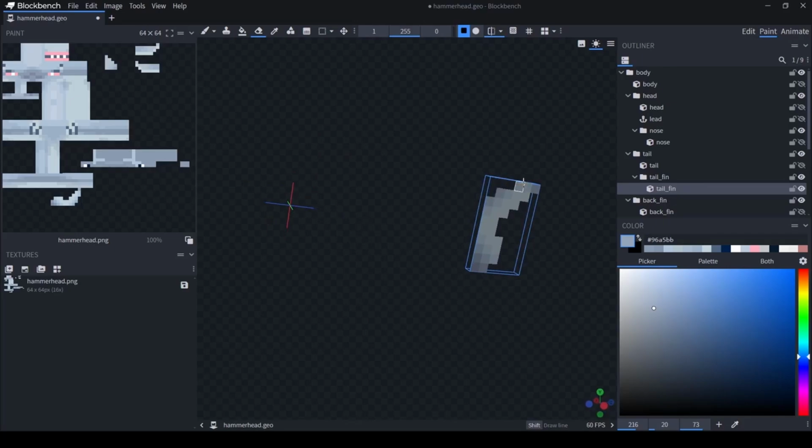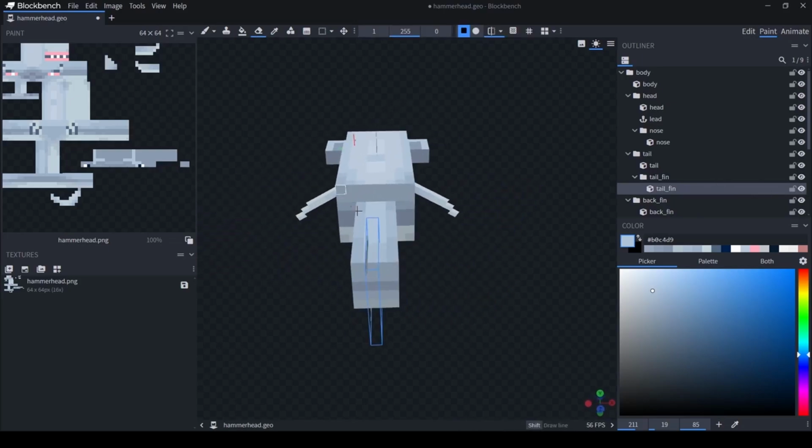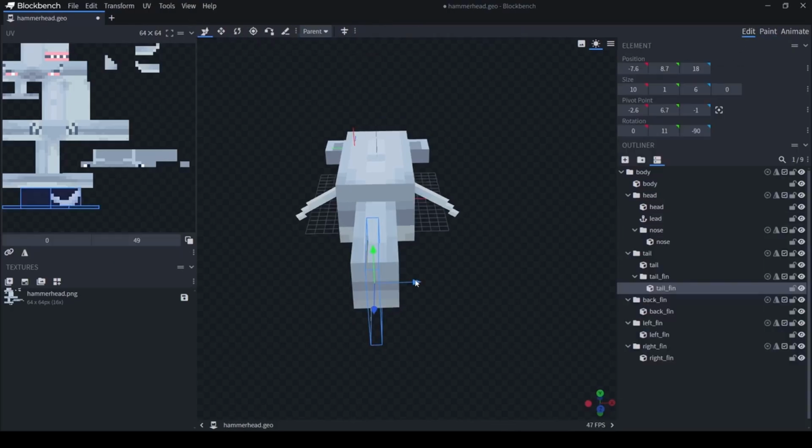Okay, that's done, and I'll just reshape the design of it now to make it like a shark's tail fin. That will do, I believe. Then I'll make it all visible again so I can position that correctly. So it's 1 pixel to the side, so I'll just drag it into the middle. There we go.